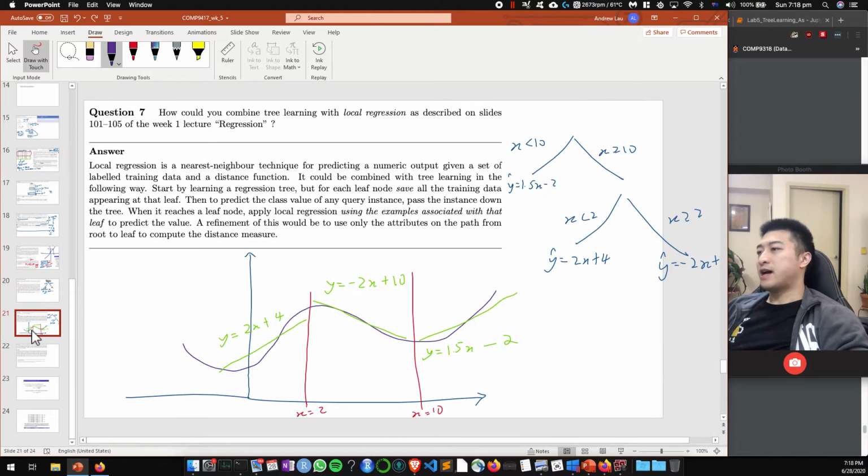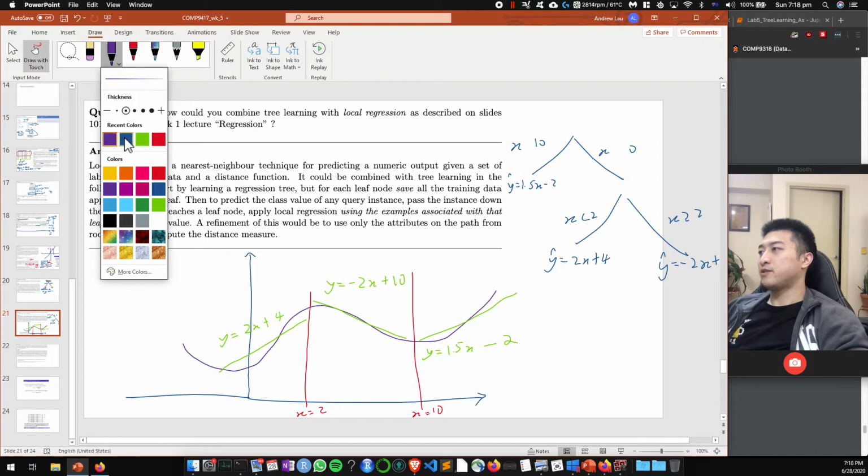And in reality, it could look something like this, right? You have a decision tree which splits, let's say in this example, on x equals 2 and x equals 10. So if the first split is x less than 10, okay, then you 2x plus, less than 2. There's a typo here.